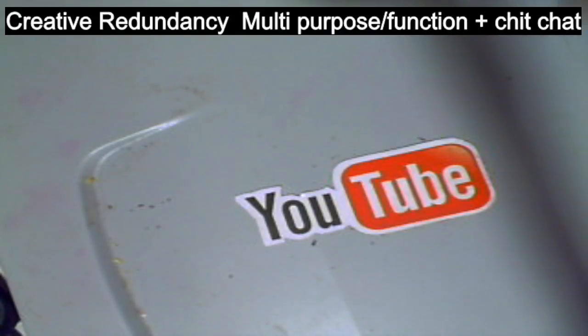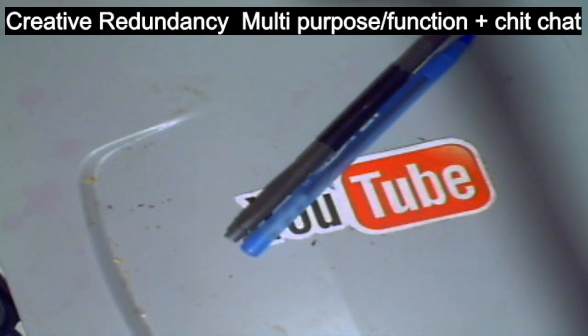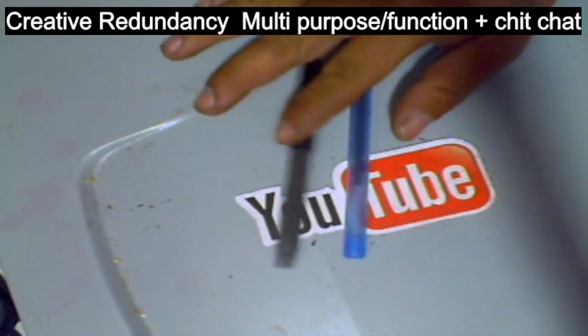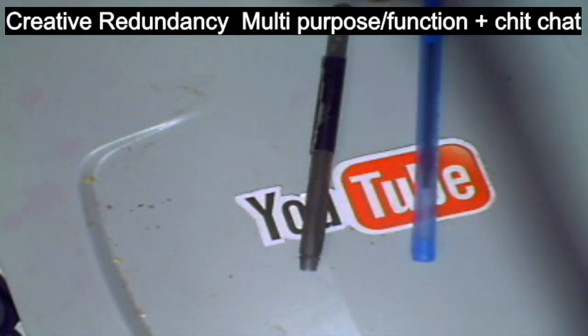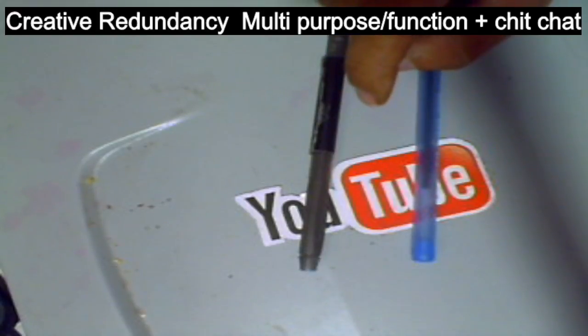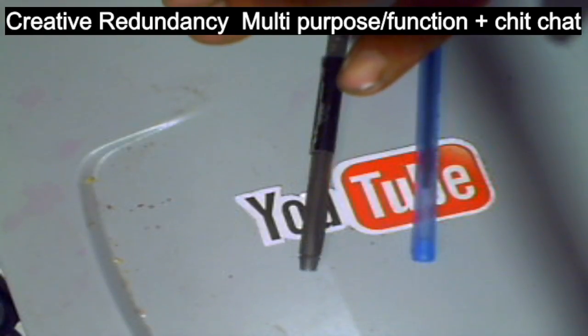Anyways, something else here is pens. Now clearly, a pen could be used for self-defense, especially if it's full metal, obviously to extend, you know, a tactical pen and stuff like that. Let's see what else. It can help you signal too, or communicate. So to a certain degree it helps with that navigation part.